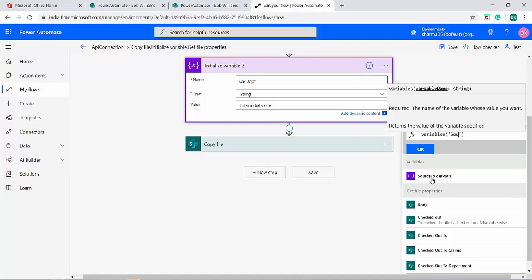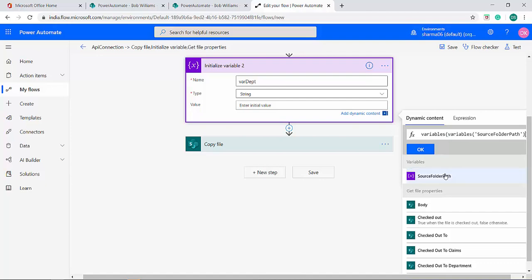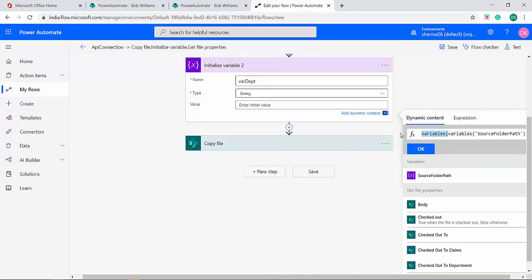You can either look at your variable and type the name. Otherwise, a quick trick would be to select it. When you select it, it will appear in this way and delete the rest of it. Here library is 0, then you have department. So I will be capturing my department at index 1.